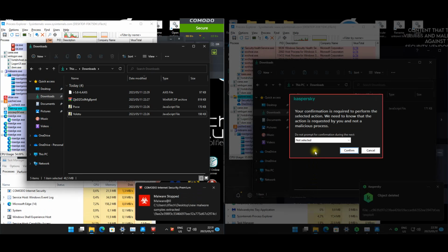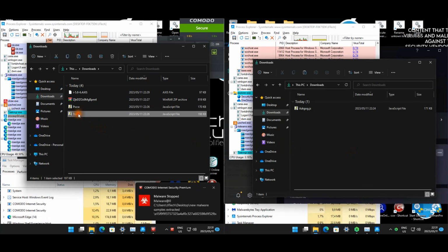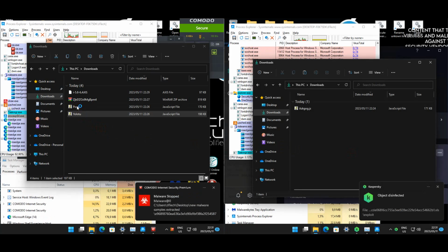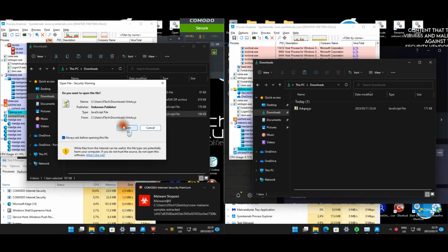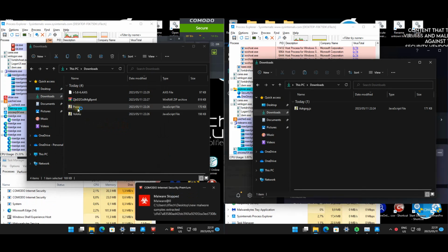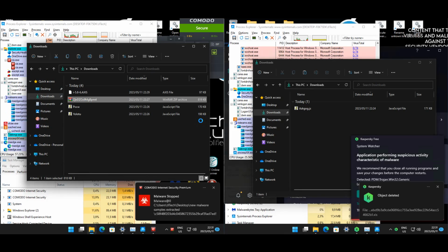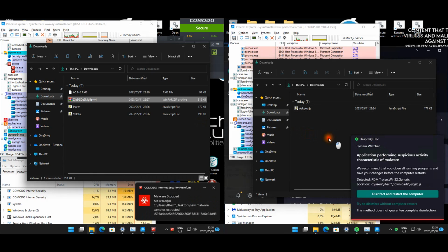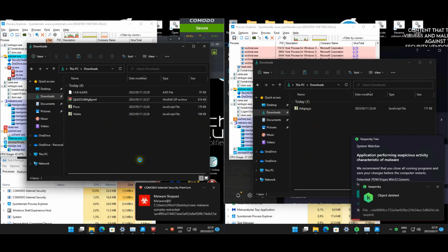I'm going to say try and disinfect without restarting. Okay, so it seems like that file was deleted by Kaspersky. I think this JavaScript will also be deleted.